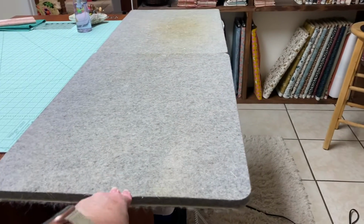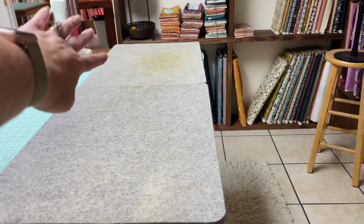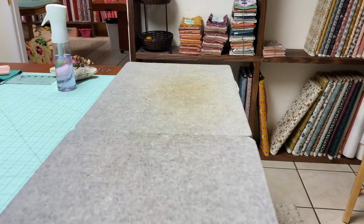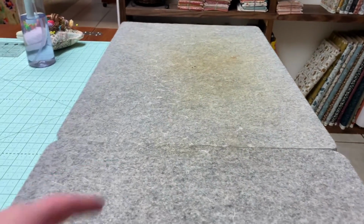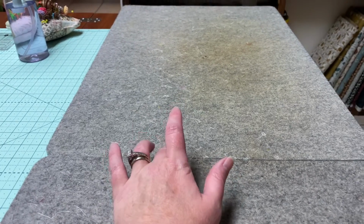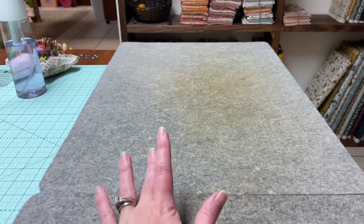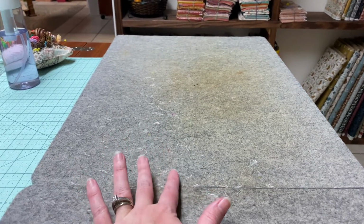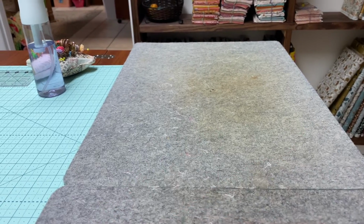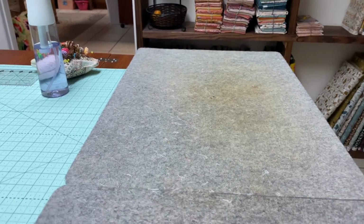I actually found a wool mat that is the length of my whole table, where I would not need two of these. I've got this one pretty stained up, and the other side of this one, I had a bad iron situation, and I don't want to show it to you because it's so stained up really, really bad. So I'm kind of wanting a new pressing mat anyway. Like I said, these are about 3 or 4 years old, and I found one that fits the length of the table. So I'm looking to get that pretty soon.